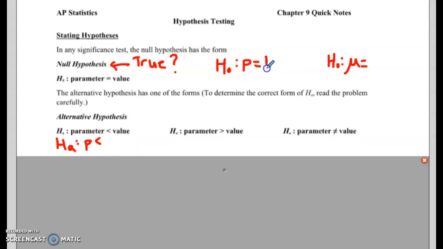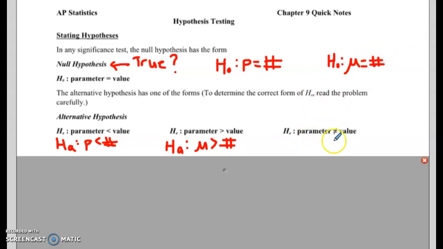Let me just give it a hashtag. Let's see. The number sign. So it's the same number. Is it actually less? We could also say, is it actually greater? And I'll use mean for this one. Okay, these parameters are going to depend on the problem. So maybe you're asked, well, what's the probability the mean is actually greater than what it's known to be? And it's known to be this number according to the null.